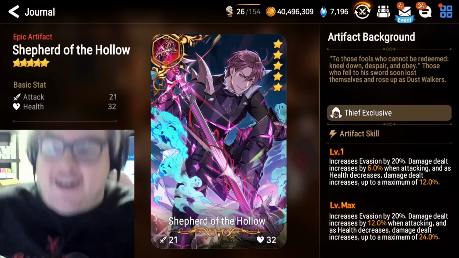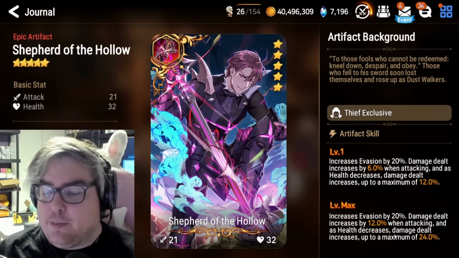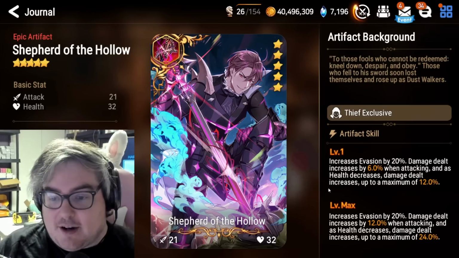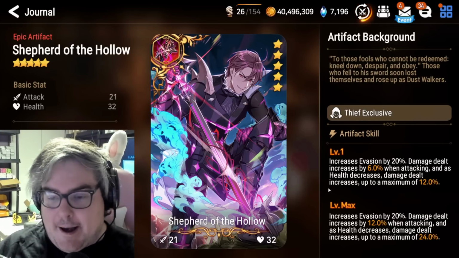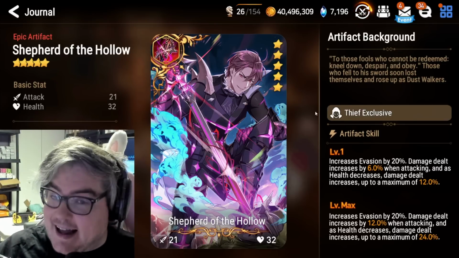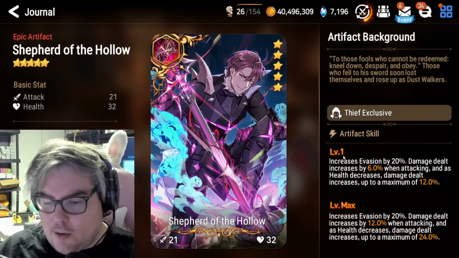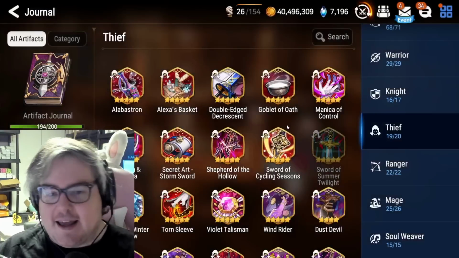This is Kayron, and it's pretty hard to beat something like this for Kayron unless you're going the Dust Devil build. I really love this artifact for that case as well. Yeah, anybody who is consistently low health, maybe has immortality, maybe has invincibility, something like that when they get low, perfect for somebody like Kayron.